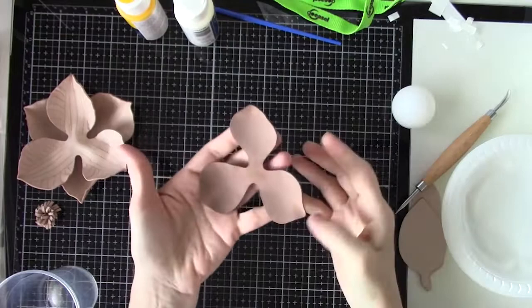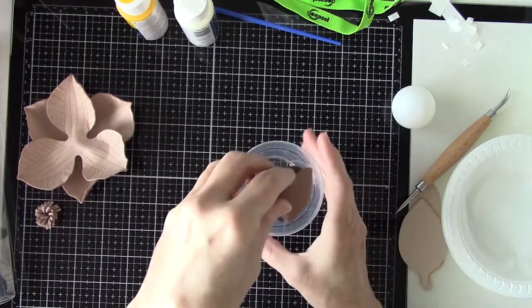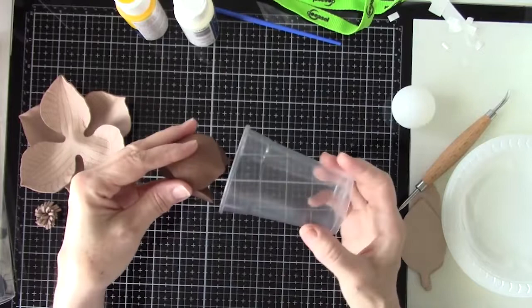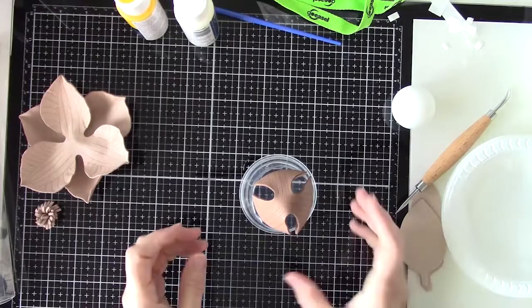Now that I have my petals shaped, then I just need to bring them up like this. And, oh shoot, my cup is too big. Oh, I wonder if I have something tinier. But anyway, you would leave it in the cup like this, but you need like a little tiny Dixie cup thing. I wonder if I cut out the bottom and I could leave it like that. Or maybe I could just leave it like that. That should work. Maybe. Maybe it will stay balanced on there.